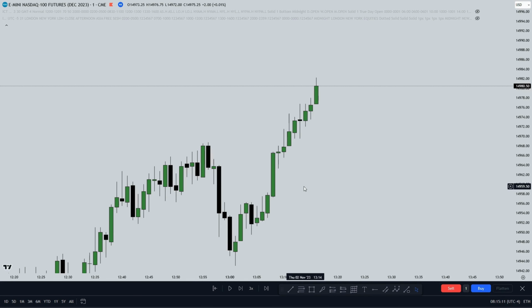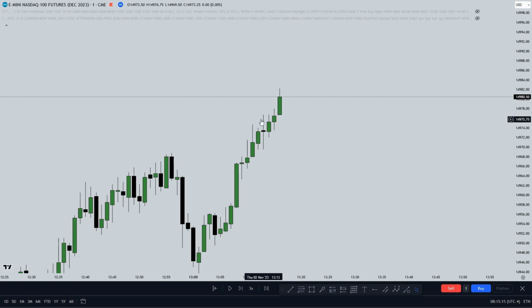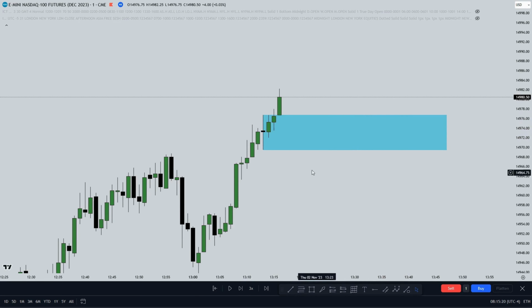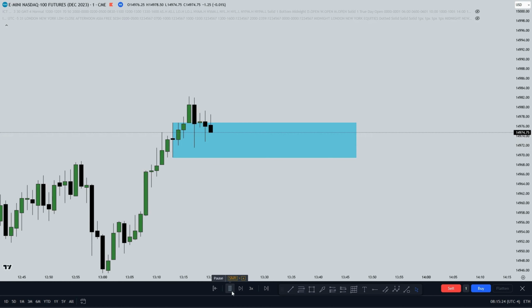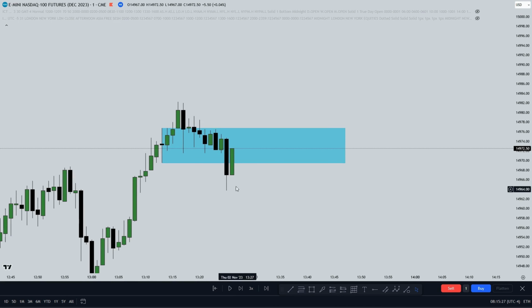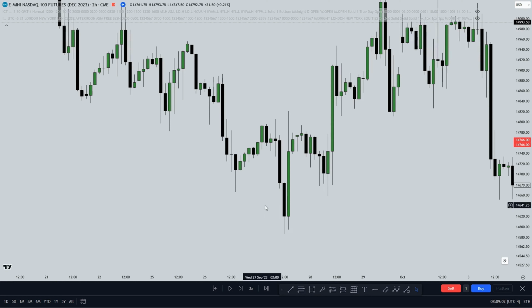There's also something called high and low probability order blocks. So as you see, this doji candle right here, this is a low probability order block because the body is so small. So let's see how price reacts to it. So we end up closing below the order block, so that means it doesn't work anymore. So a high probability order block would be the order block that I showed you before, because it has a large body, so it means there's higher probability for it working.